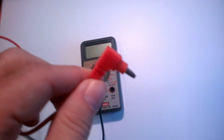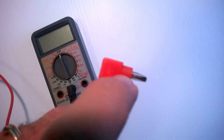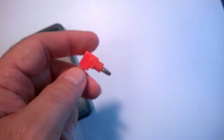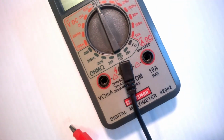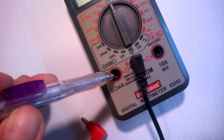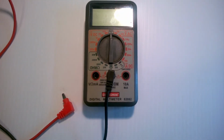Now, there's several different types of these ends. This one has kind of a little rubber boot on the edge of it, so the connector actually goes in further than that. What I've found out is those little rubber boots, for instance on these, they're not rubber anymore. Over time they turn to plastic, and they're not flexible. So when you plug these into these connectors, if you look down in this connector, you'll see this little ring right down in there. Well, the banana plug goes in the center, and that rubber boot goes on the outside of that ring, and it makes kind of a sealed connection.